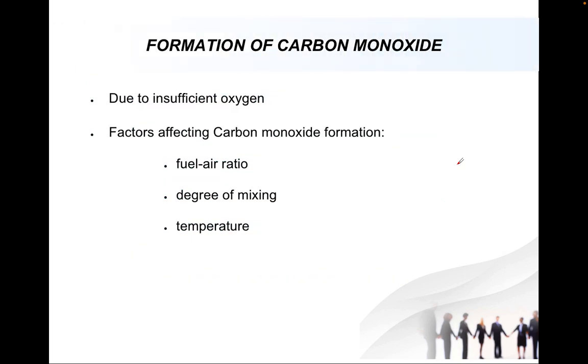The formation of carbon monoxide, as we discussed, is due to insufficient oxygen. Carbon monoxide should actually be converted into carbon dioxide, but because of the absence of oxygen, only one atom of oxygen will be present, and it will react with the carbon, causing the formation of carbon monoxide. Another factor is the fuel air ratio, which will also affect it. Then the degree of mixing and the combustion temperature will again affect the formation of carbon monoxide. There are many factors, but particularly insufficient oxygen or insufficient mixing of the air and the fuel will form carbon monoxide.